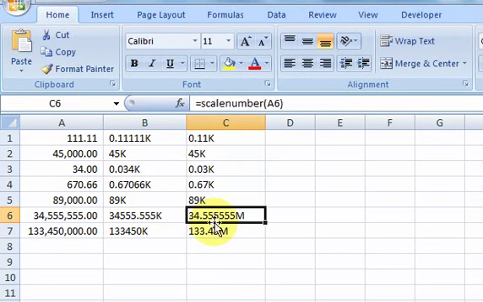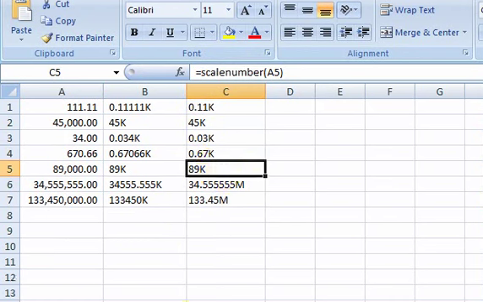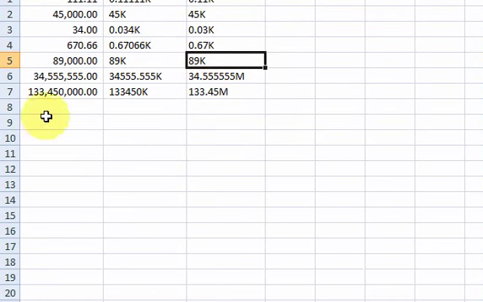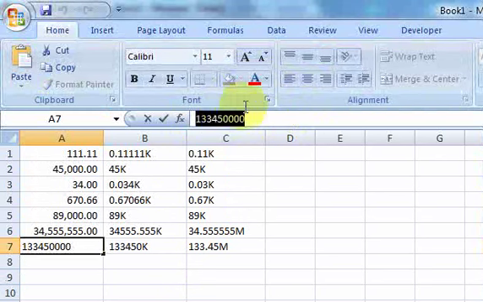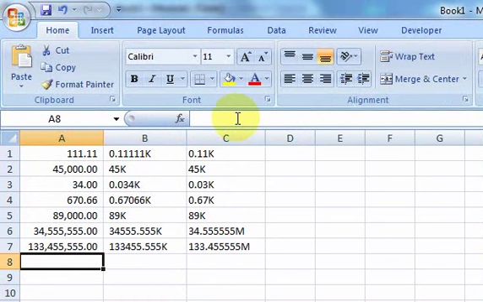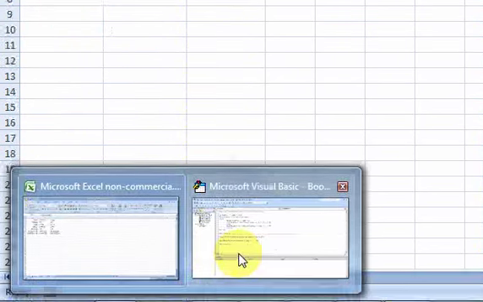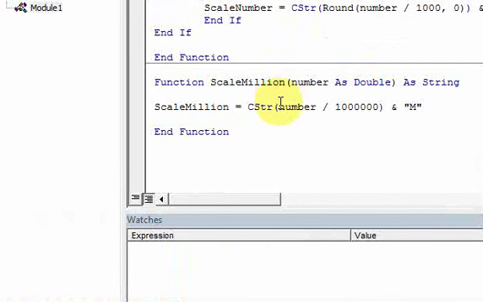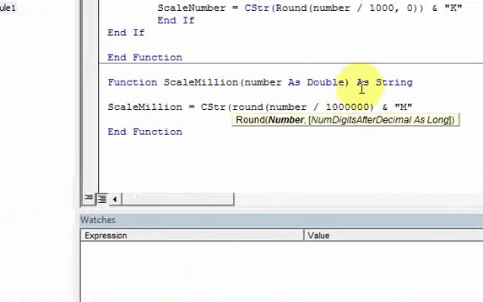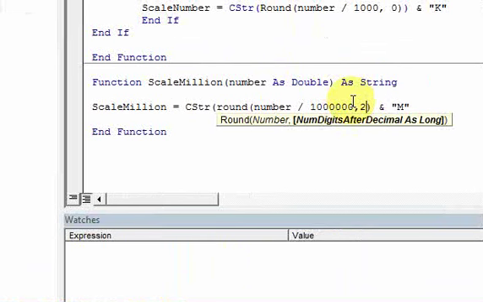And so I have the same problem here, right? I just want to see two decimal places here. So let me just try to get rid of that using the rounding thing. So I want to go in here, and I just want to do a round in here. And I'm just going to round it to 2. Okay.